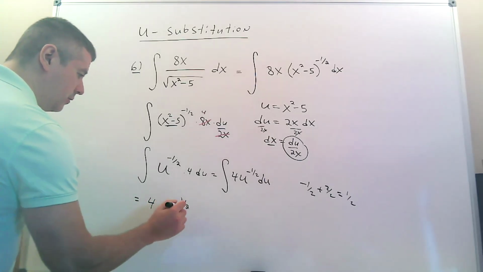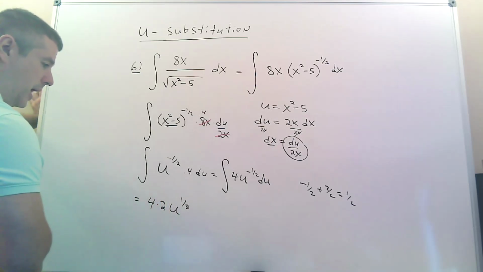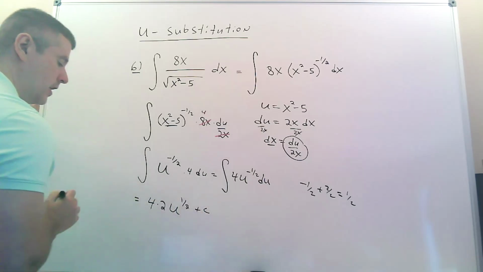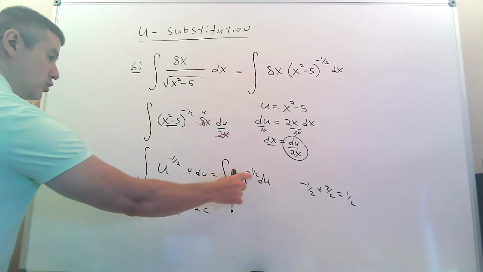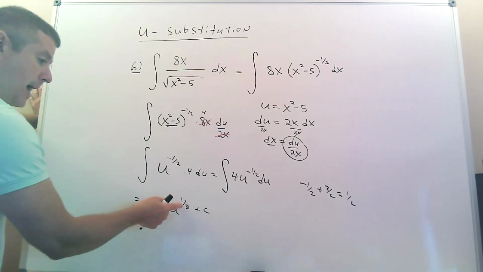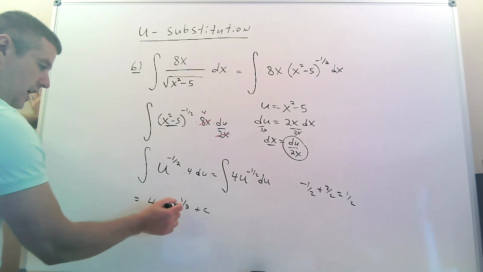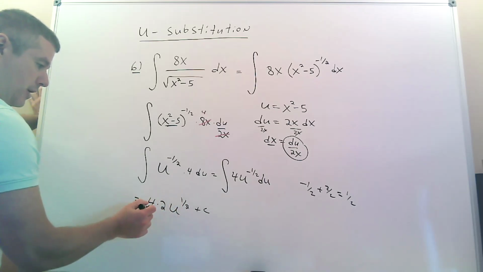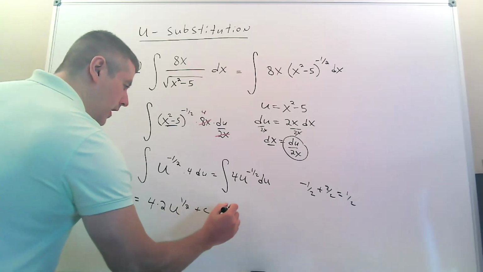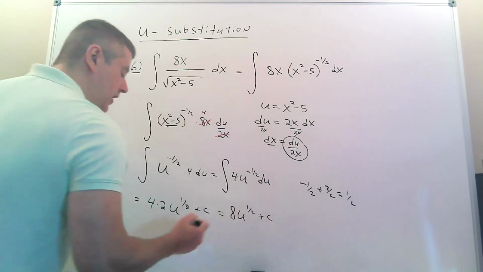And then remember what I said to do. If it's a fraction, flip it over, throw it in the front, and multiply. Don't forget the plus c, right? So I added 1 to the exponent. I took the new exponent, right? If you divide by a fraction, you flip and multiply. Keep, change, flip. But I taught you in class to just take whatever's here, flip it over, put it in front, and do the multiplication. So I end up with 8u to the 1/2 plus c.